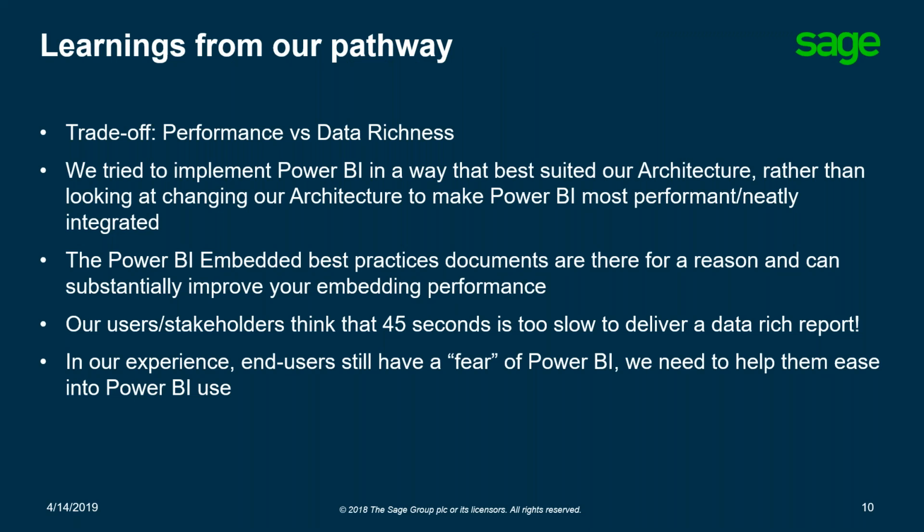So that takes us on quite nicely into just the learnings from our pathway. We've noticed through the study of the personas that we have that there's a definite trade-off between performance and the richness of the data that we're pushing into Power BI. As I have mentioned before, we take pride in offering very detailed reports. Getting that detail of report takes time in terms of the amount of data you have to push into it. But obviously users want everything. They want performant reports and they want all the detail that they can possibly think of. So we're in a very interesting place with looking at how to deal with those.